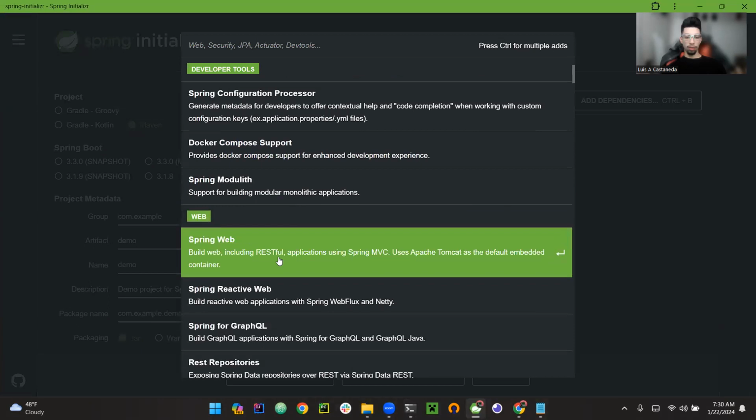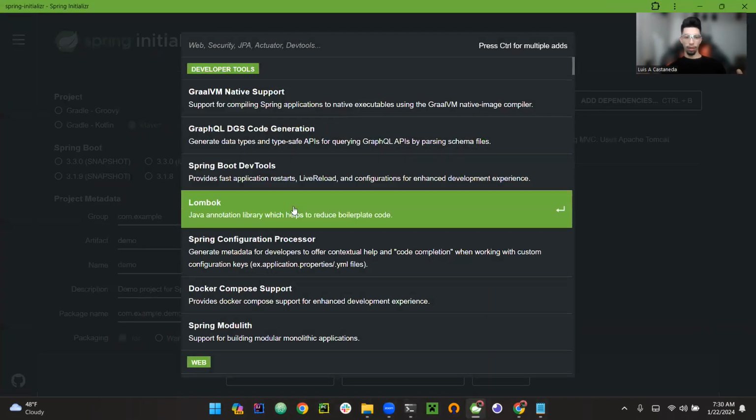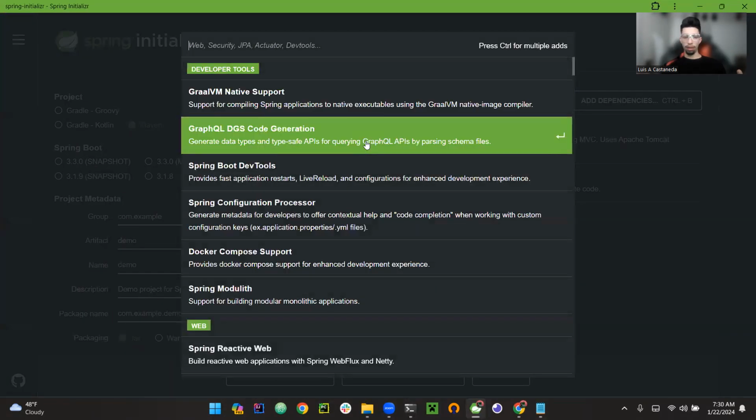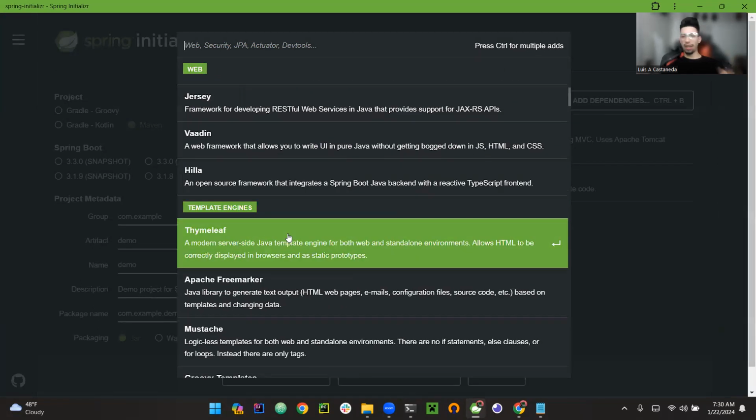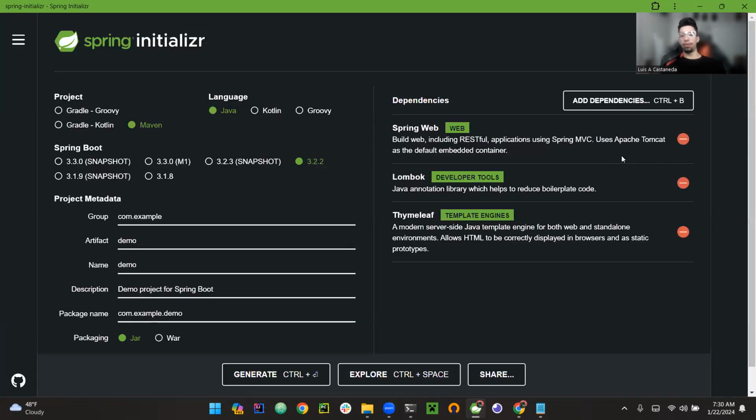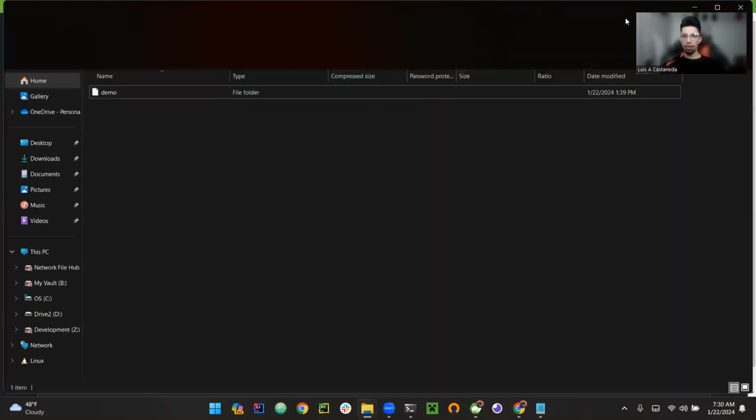We're going to be using Spring Web, Lombok, since I don't like all that boilerplate code, and we're going to be using Thymeleaf. Thymeleaf is a template rendering engine which allows you to display HTML files on the browser so you can see the changes that we're doing live. But that's typically all we're going to need. We're just going to hit generate, let it download, open it.